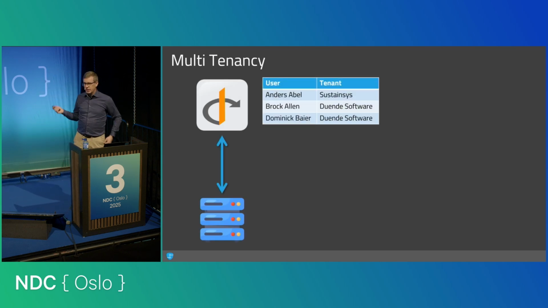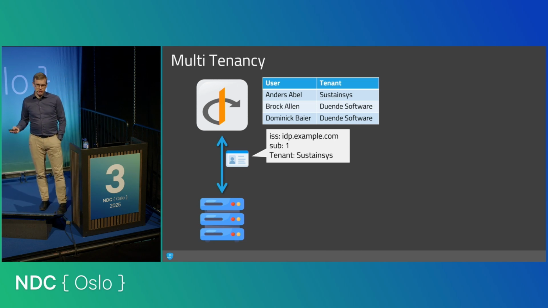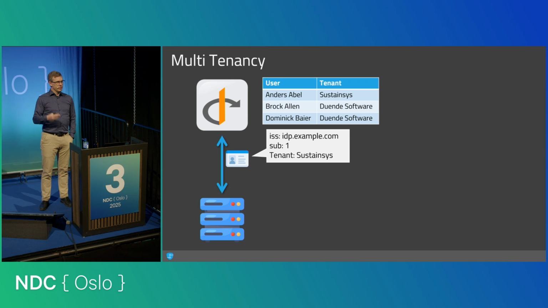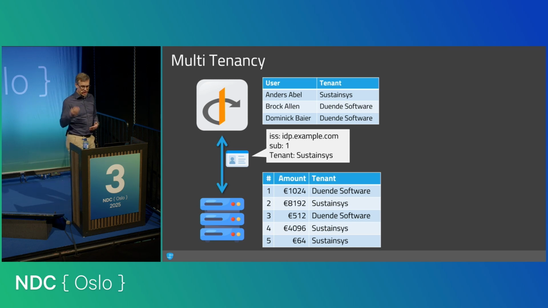We just have a user table where we have a tenant ID or tenant listed for every user in the directory. It's just another column in the database. When we sign in, we add a tenant claim to the ID token. So there will be a claim in the client application session saying what tenant it is, and then on all data inside the system, we need to just have that tenant.